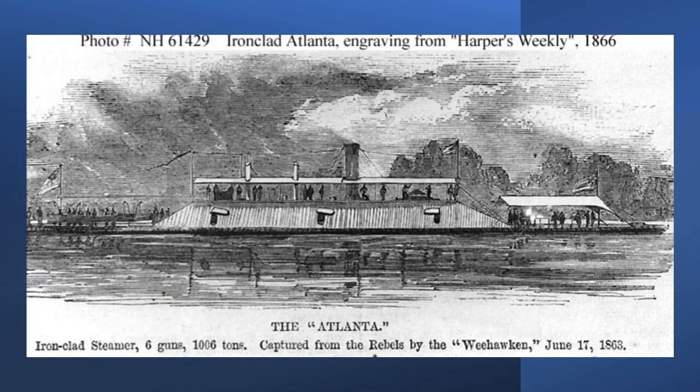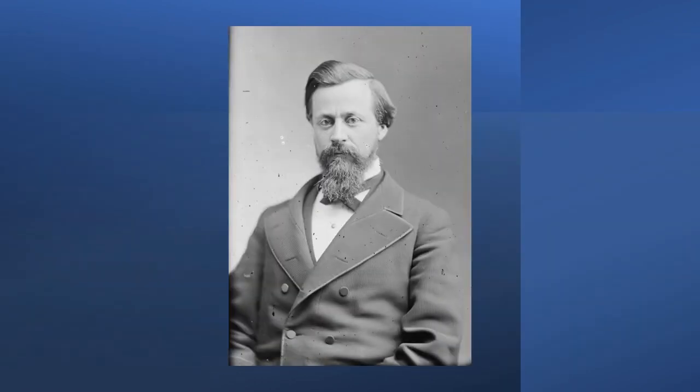Atlanta had probably the best power plant of any Confederate ironclad. Nevertheless, the ship had several serious problems. There was no air ventilation into the hull, especially the engine room, resulting in extreme heat and foul air. The Atlanta leaked very badly. On July 31, 1862, the ironclad went on its sea trials under the command of Lieutenant Charles H. Blair. The ironclad was slow, making only seven knots and difficult to steer. The Atlanta was commissioned on November 23, 1862, and named Flag Officer Joshua Tattnall's Savannah Squadron's flagship.